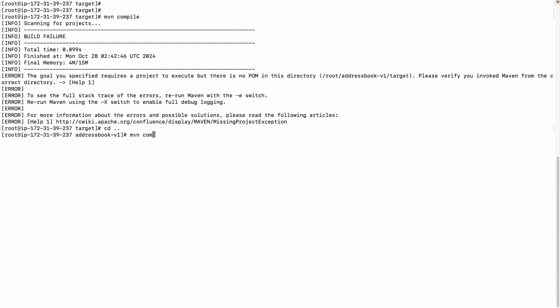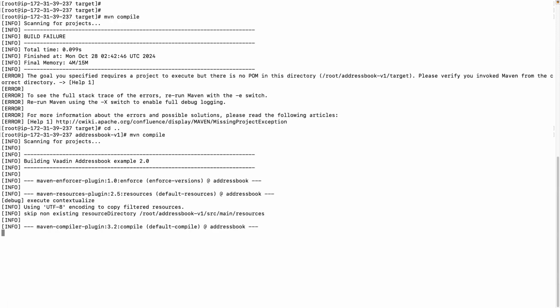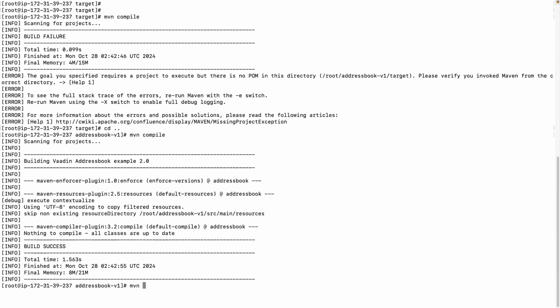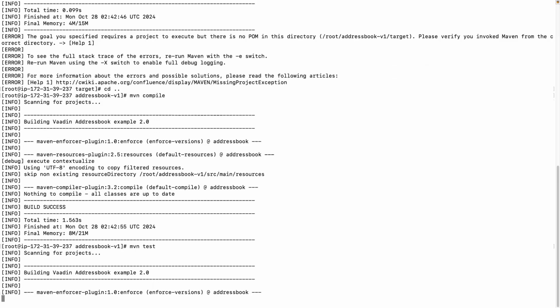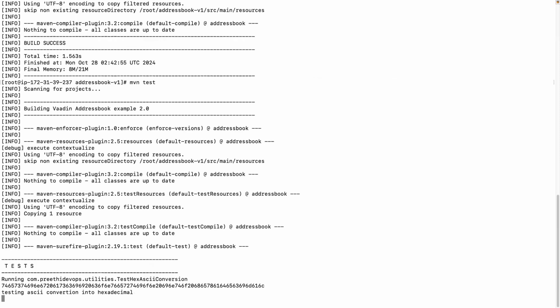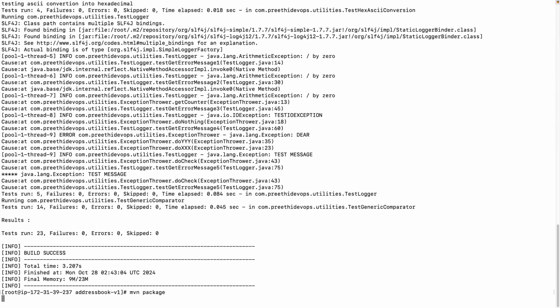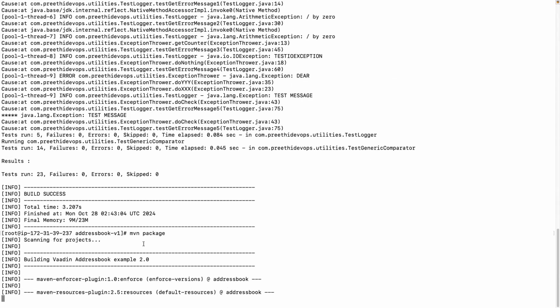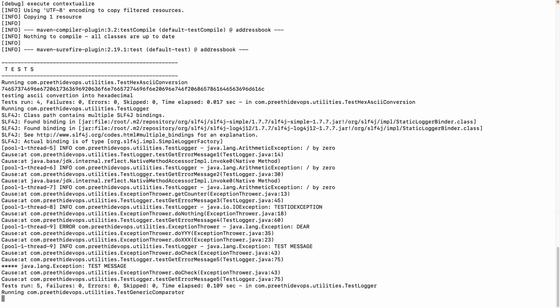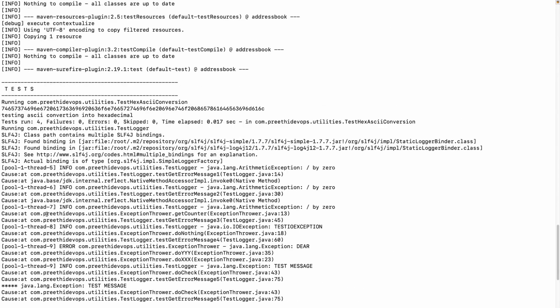I have one question. If we directly run this package, because it's already first compiling, then testing, then creating that war file, can we skip the first two, I mean compiling and test run, and directly run? You can. Like I told you, whenever you are executing a particular stage, previous phases are executed. See, it's already executing this.